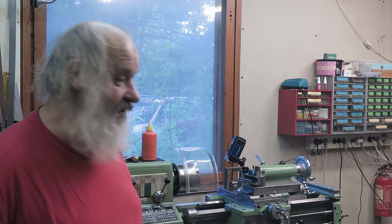So now the lathe is ready for service, and well, the next thing to do is, we shall see about that, but we shall see that on the next episode of Finno Ugric machining, when I'm not sweating like a pig.